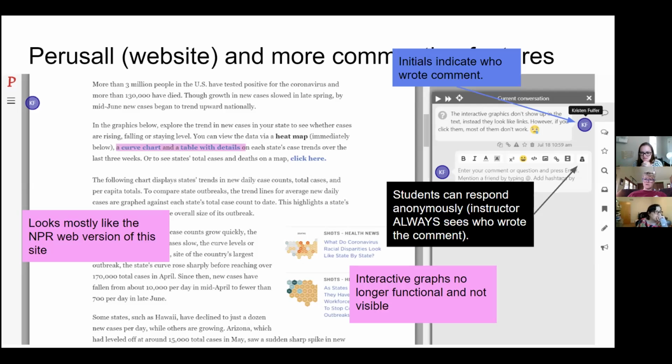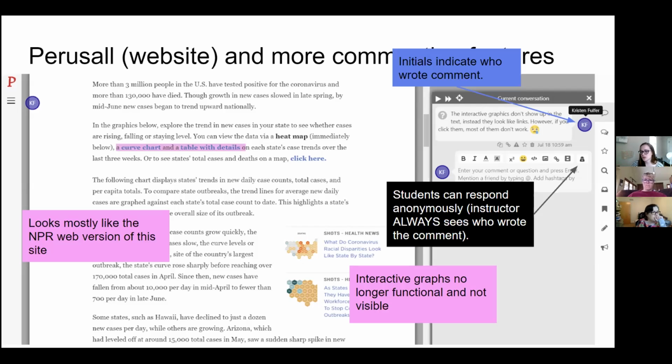So another question. Can either of the tools be used with visual content like painting? So Perusall can be used with visual content, and so could Hypothesis if it was like a PDF or a URL. So maybe not URL. URL gets funky in Perusall, but they wouldn't have anything that they could actually highlight. But both of them allow you to do what are called like page comments or page notes. So if you've got like a series of visual data on different pages, they could still comment on it. It just wouldn't be linked to any one thing.